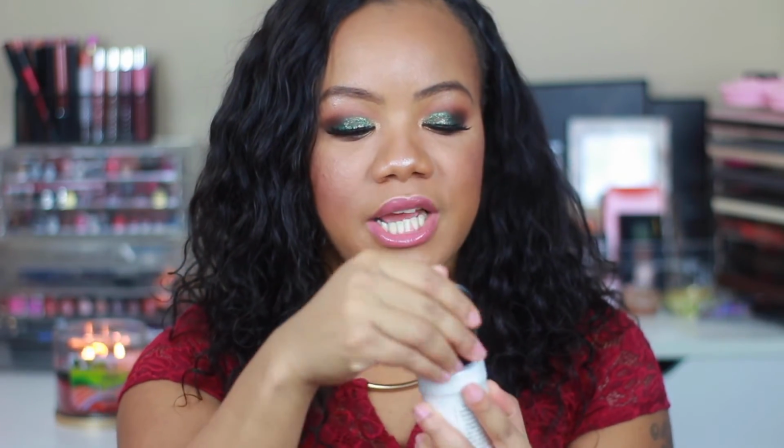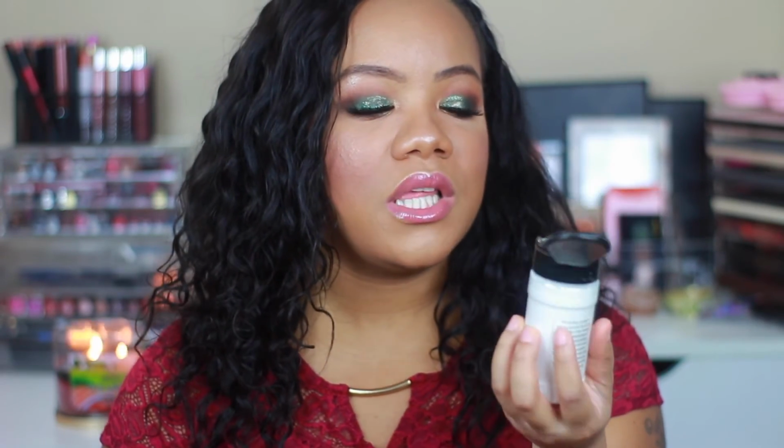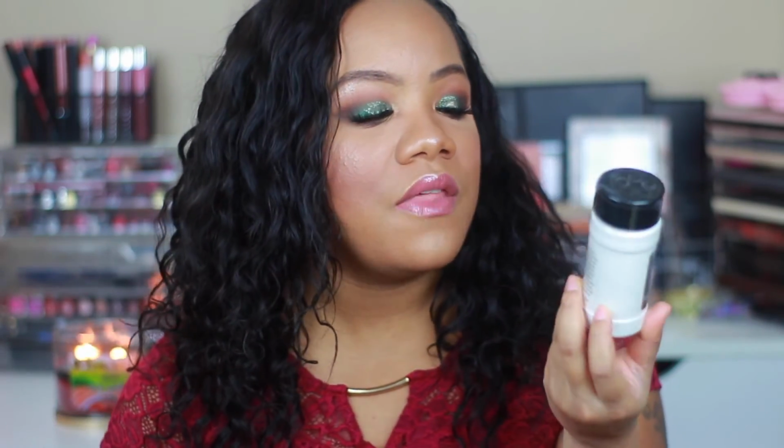It's so fine. It is so finely milled that honestly it just disappears and melts into your skin. It's amazing for baking. It does not give a flashback. It sets my concealer beautifully, and when I really want that bright under eye look, this is what I pull out. The only thing I hate about it is the packaging. It's like a little, what is it, like a salt shaker? It's just really weird. I don't know why they thought this was a good packaging for a loose powder, but nonetheless, you get so much product and I think it's only like $8 or $9, so it's really affordable.